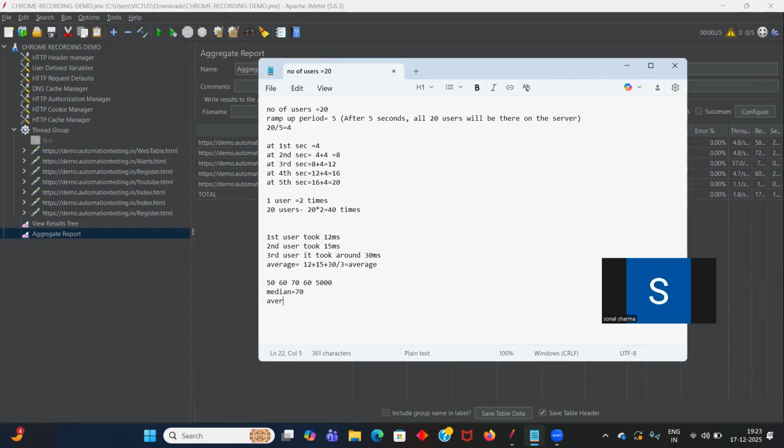And our average, if you calculate, let's keep this 80, the average will be around 1052 milliseconds, and this is the median. So the median indicates that 50% of users have not taken more than 70 milliseconds.